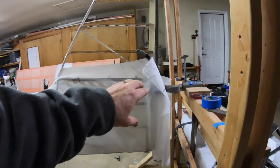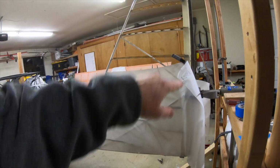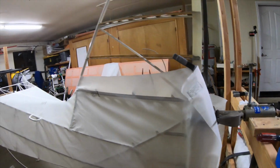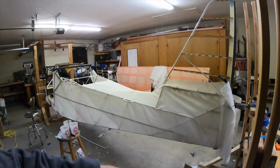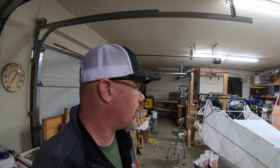And I actually have to take it off of the rotisserie to wrap it around the back. I'll take that square tubing that I'm mounted to off, put it on a sawhorse and do the tail portion. So long day.